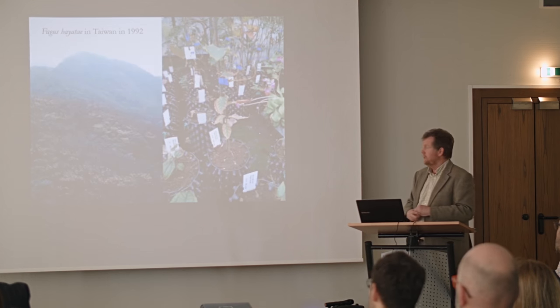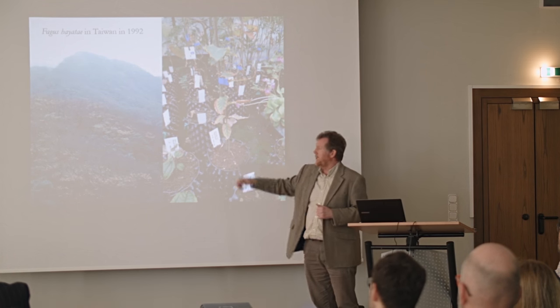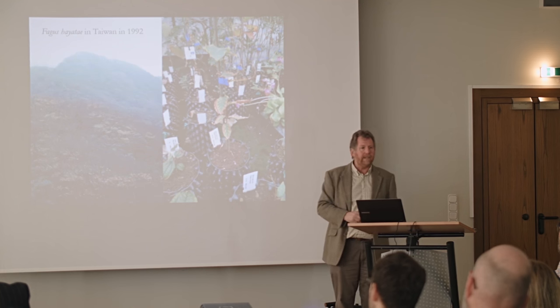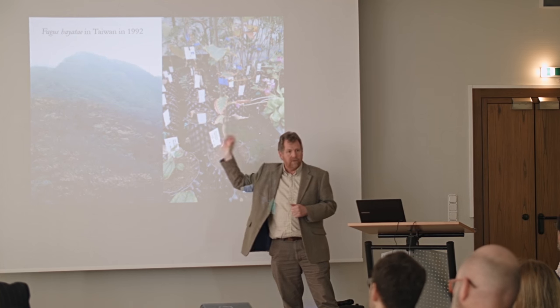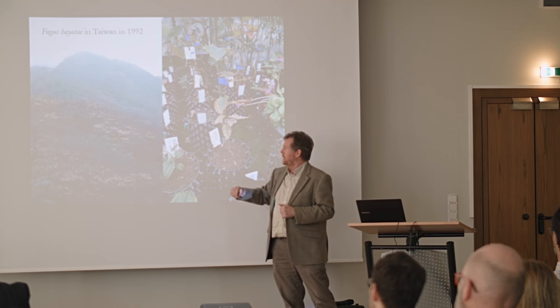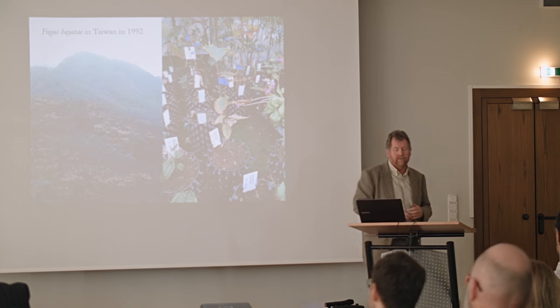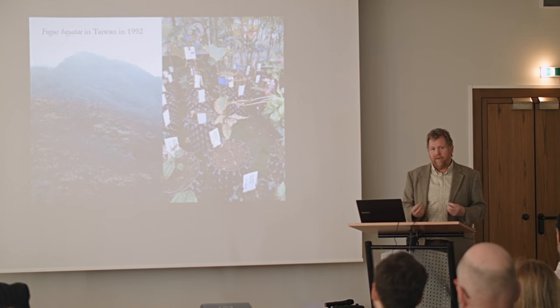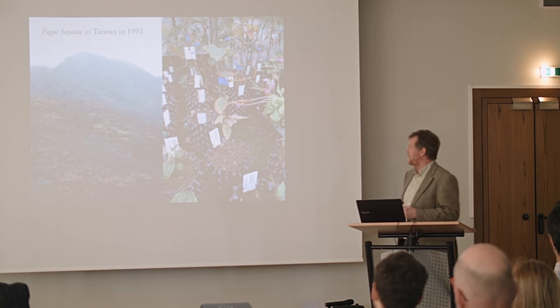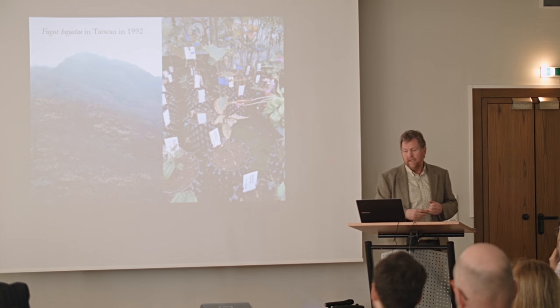Into the ground. Another interesting genus and taxon is Fagus hayatae. This is a Taiwanese beech. It only occurs on this one mountain ridge in Taiwan, so it's very, very vulnerable. Here it is in the nursery, in our pots, from seed. It maybe produces seed every 10 years. Very, very shy flowering, hence why it's so rare. We managed to get seed sent over, and here it is growing in the air pot.